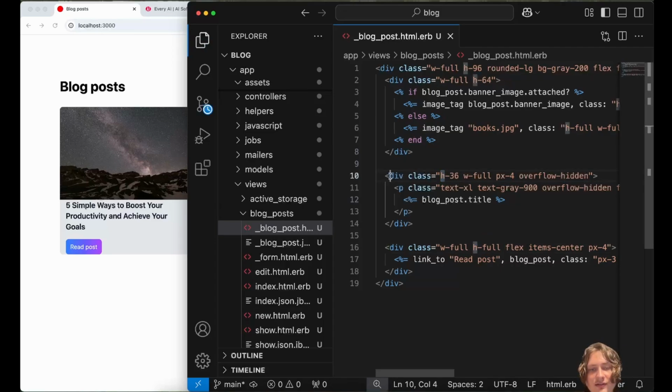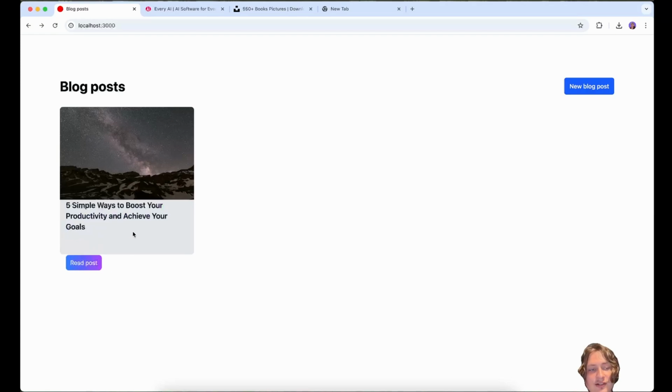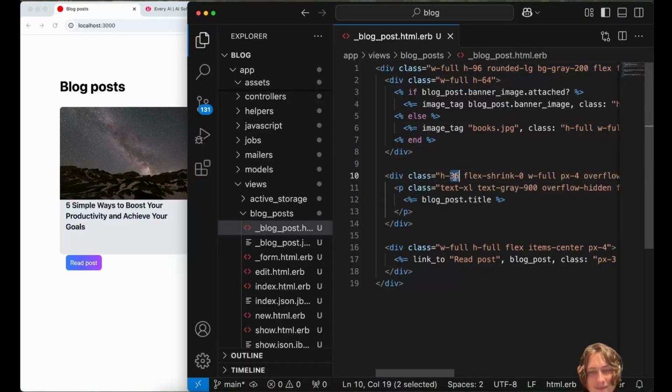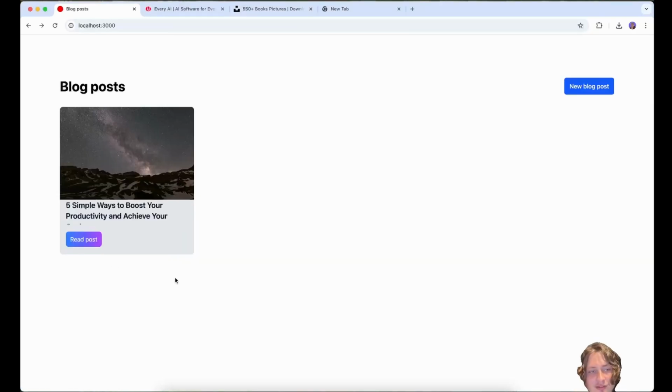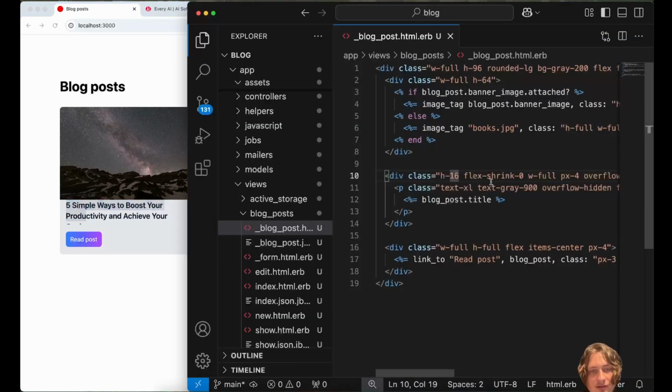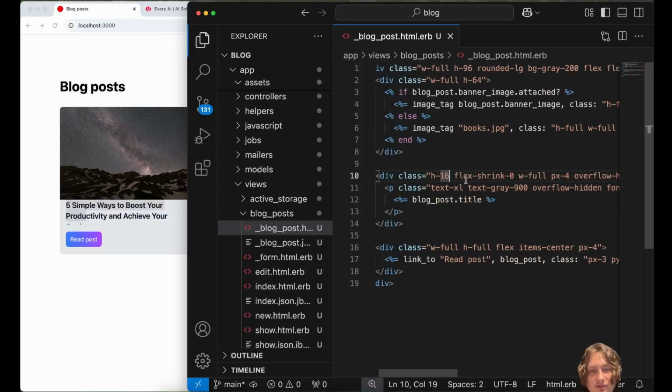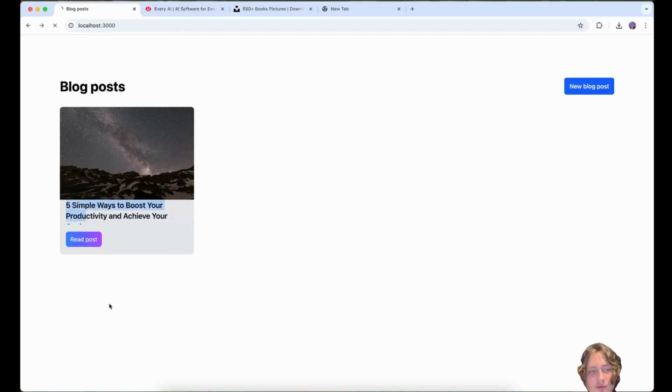What we could do is leave height full, but on the div surrounding the title, I'm going to add flex shrink 0, which will tell flex that this element is not going to get shrunk. And look, as soon as we do that, now it's taking up the full height and it's pushing that button all the way out. That's what flex shrink does. What we can do is reduce this height, go back to like height 16, and all right, this looks way more accurate. What we probably want to do is just do height 14 maybe. Yeah, that looks a little bit better.